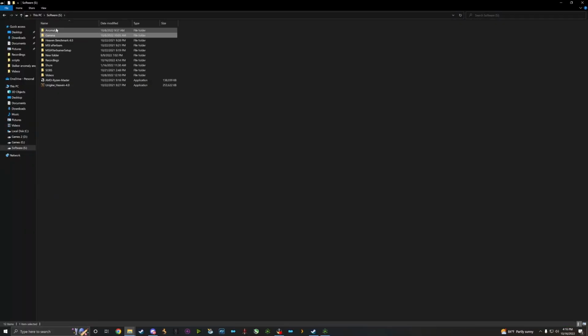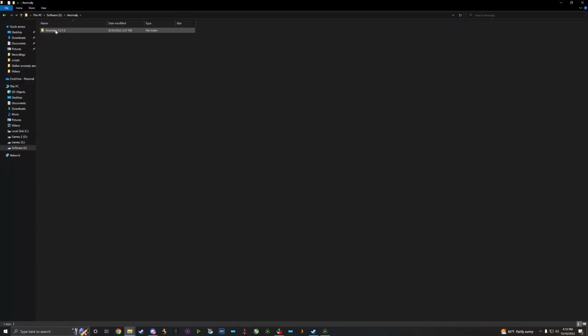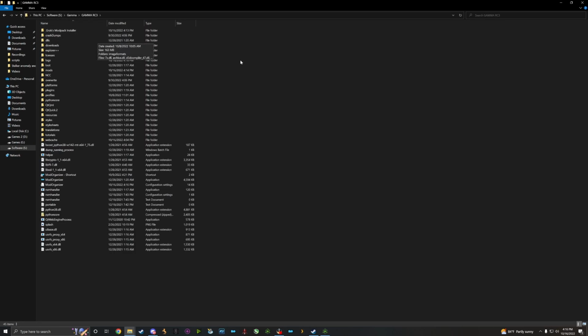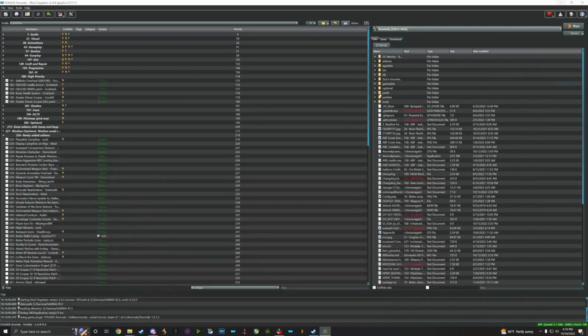If you want to make sure your save games are okay, go back to your Anomaly app data folder and save games, and you can copy that and just put it somewhere else on your desktop. I already have my backups in place, so we're good there. We'll leave that alone right now, and that's the prep work.